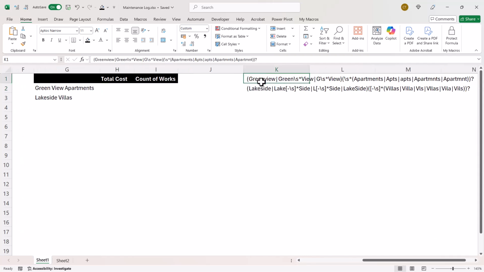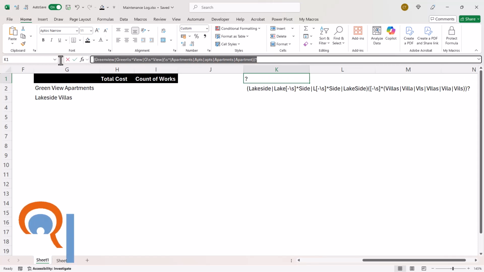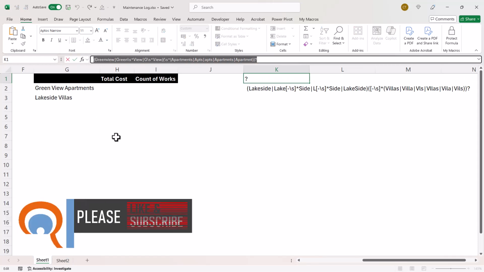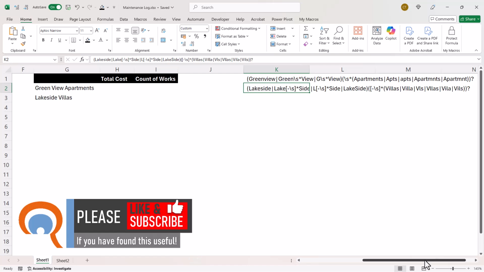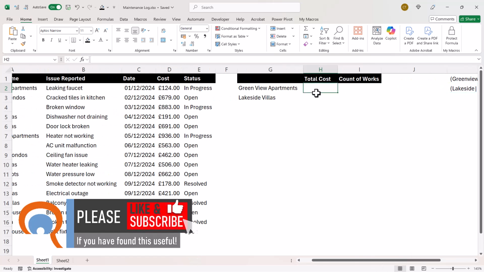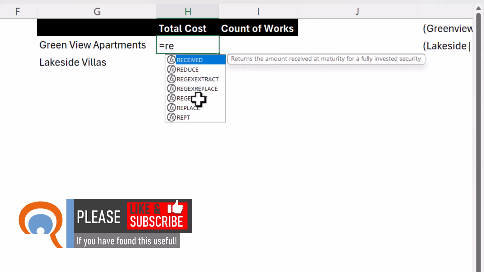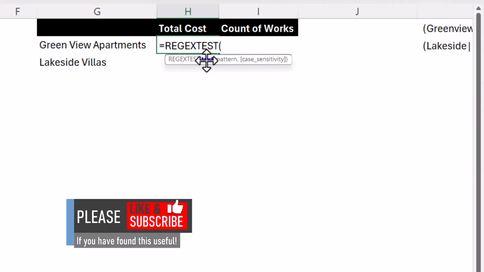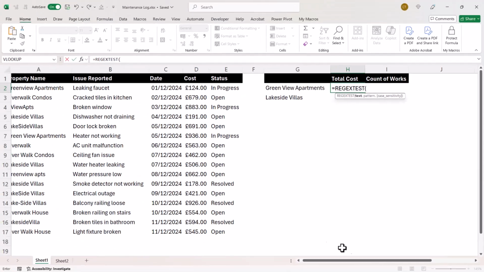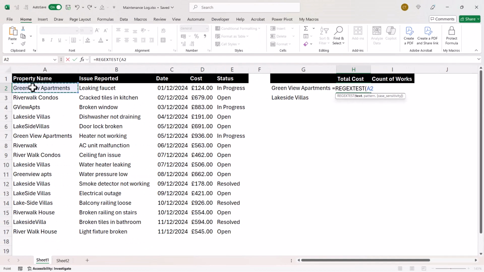So my first step is going to be to copy the one for Greenview Apartments onto my clipboard. And the first function we're going to use is called REGEXTEST. Now the first argument is text. So that is the text that we're going to check whether it meets the pattern in our regular expression.